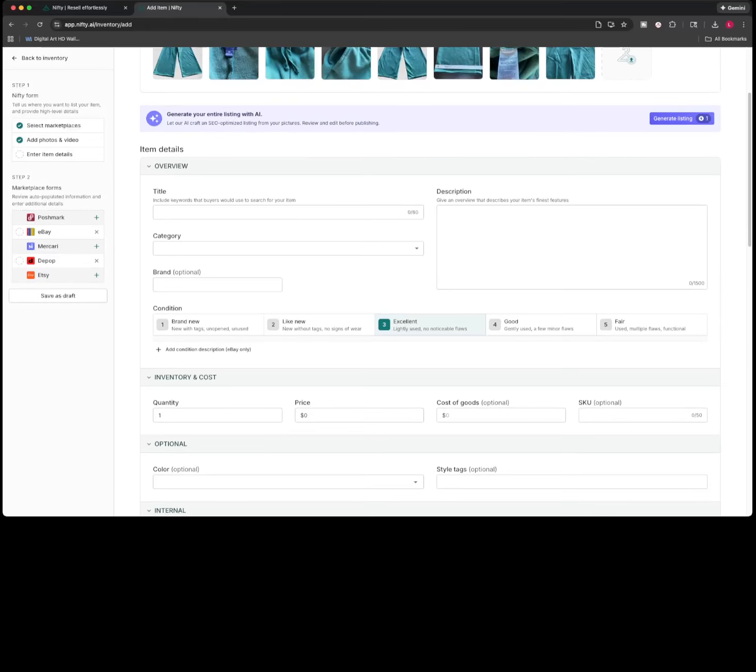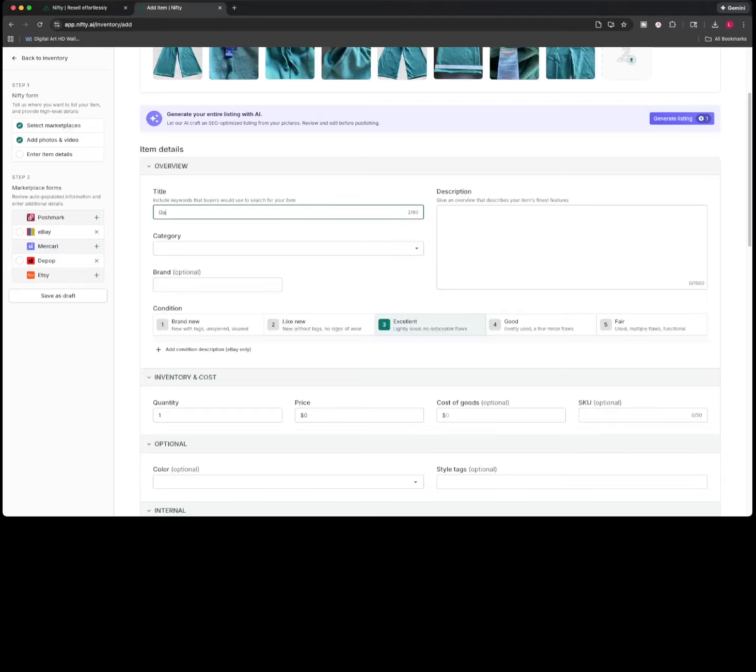Now they do have AI software where you can click this generate listing button right here, and I have videos on my channel showing this, where AI will go through and fill out some of the information from your pictures for you, and then you just need to go through and double check and make sure it's all right. But for today I'm just going to fill it out myself to show you how quick that is. Depending on the program you pick, you get so many AI uses a month, depending on how much you list. I think it's like 500, so you get quite a few. But for this one, I'm just going to show how quick it is. I like to write my own titles and stuff, but I like what it generates too.